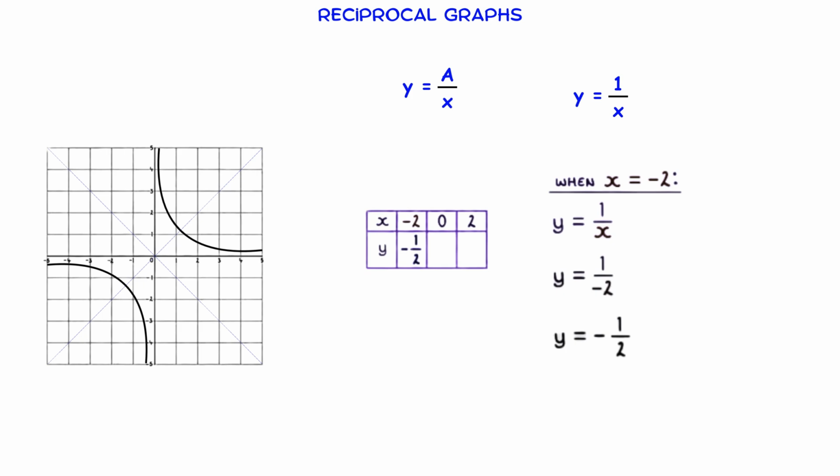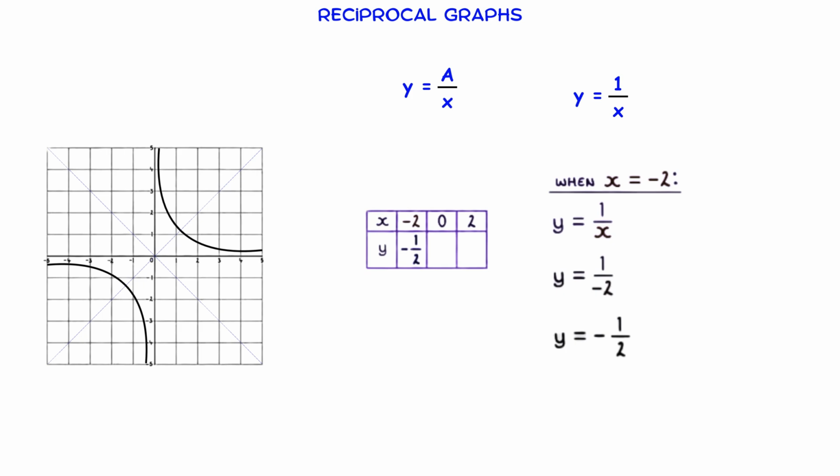If you're ever given a graph, but not quite sure if it really is y equals 1 over x, remember that you can just make a table of x and y values and check it for yourself. So, in this table I've picked the x values minus 2, 0, and 2, but you could pick any values that appear on your graph, and then we can plug each of these x values into the equation to find out what the corresponding y value should be.